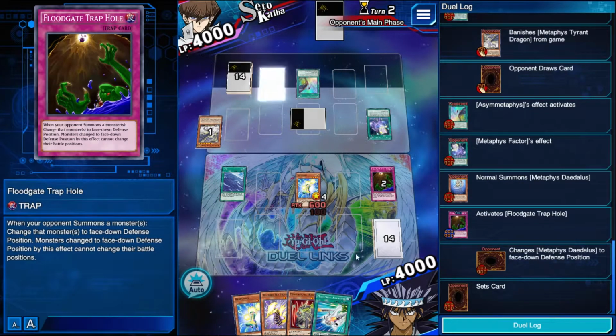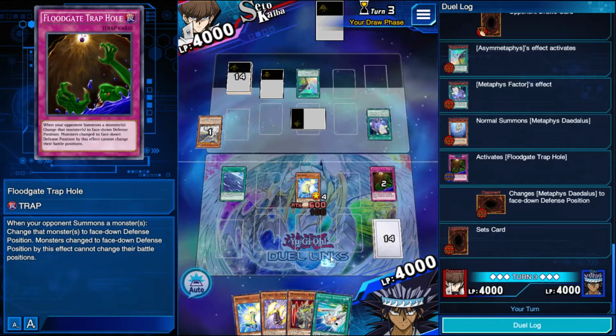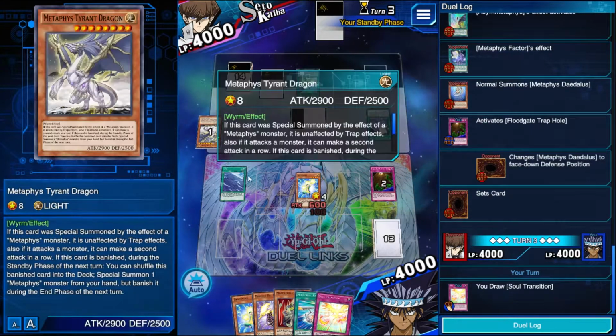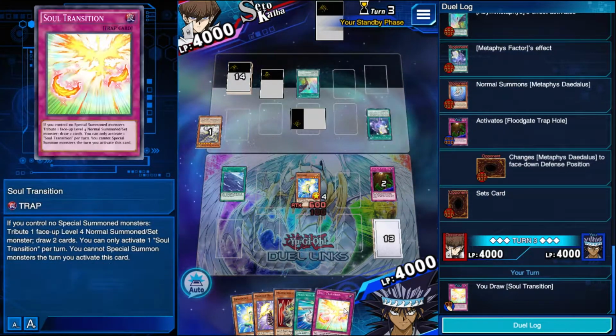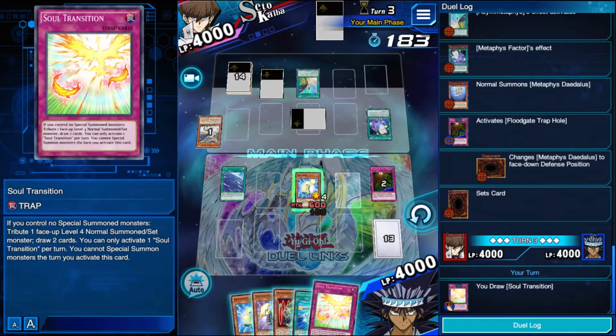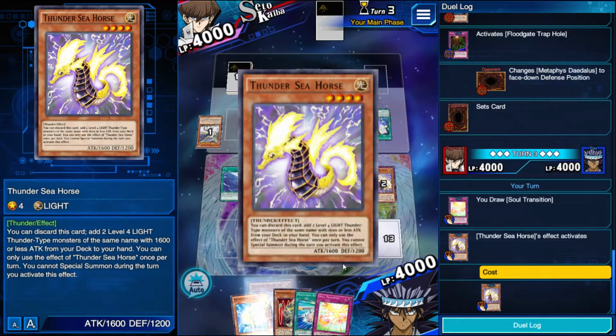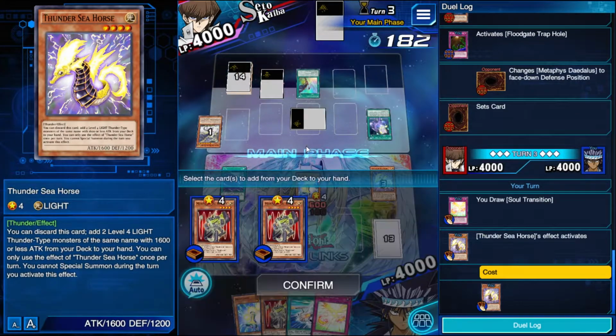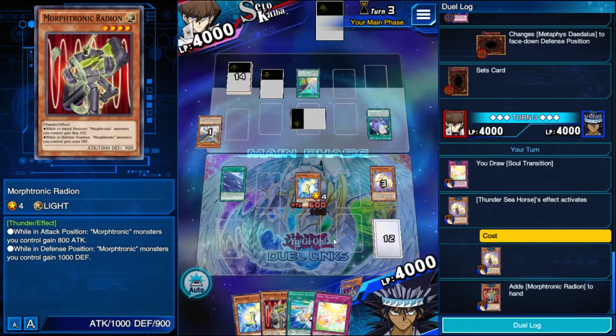Still trying to snowball, gain my resources. He might be able to. So he's going to be able to use Metaphys. Interesting. Well, since I protected my Bro Hunter, now we did draw the Soul Transition. That's pretty cool. Like I was saying, we're going to Thunder Seahorse. This is 15 defense. Yeah, we're going to add these two to our hand.